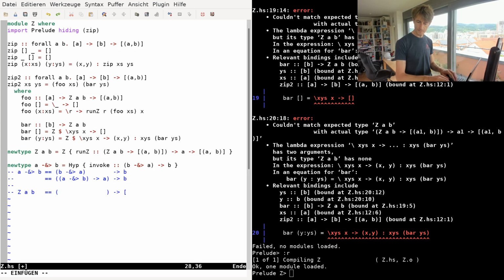So we want to return, let's start with the right definition here. And we want to kind of match these two up. Well, the first thing here we can do is we can parenthesize the right-hand side of this arrow so that we have a chance of matching these arrows. So we know that ZAB could be, if this works out, a hyperfunction that returns on the right-hand side this thing.